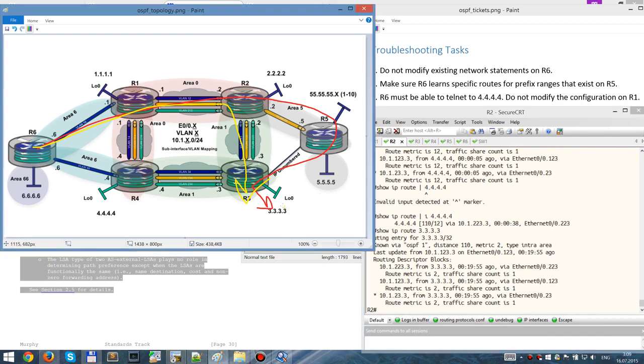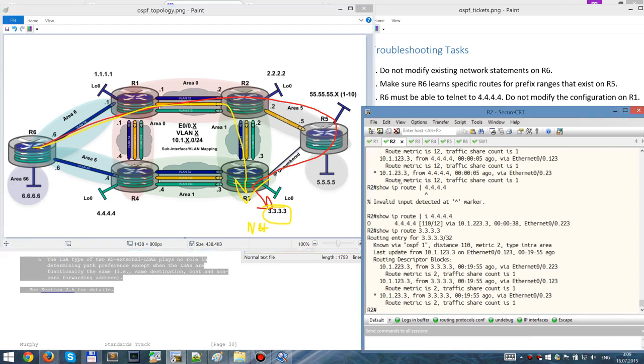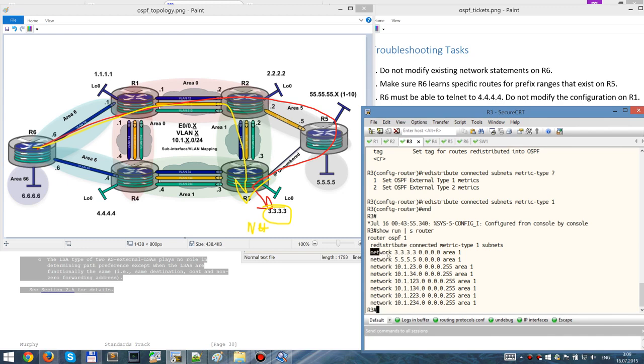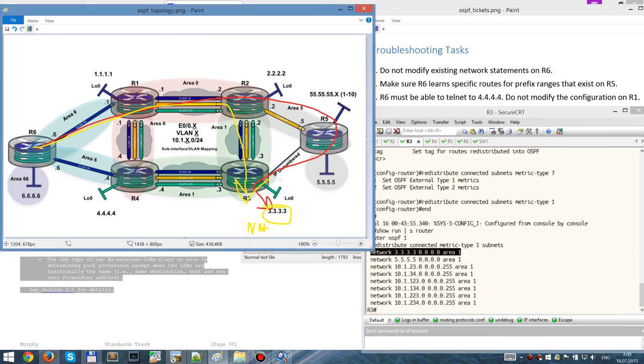So 3.3.3.3 is in the same area as R2 and R3 because we have a network statement for it. Do we show run section router? We have a network statement for it in area 1.